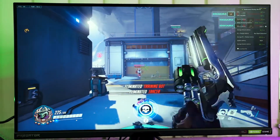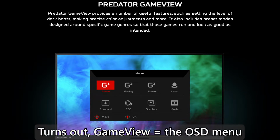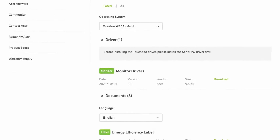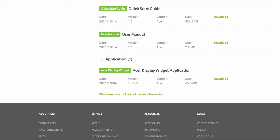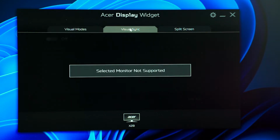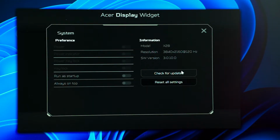Oh, by the way, Acer also states that this monitor uses something called the Predator Game View utility, but I cannot find this anywhere, not even on Acer's website. All that I can find on this monitor's support page is the Acer Display Widget utility. That utility outright states that it doesn't support the Predator X28, so I can't do anything with all the things offered from Acer as of now. And I guess that's pretty much it about this monitor.